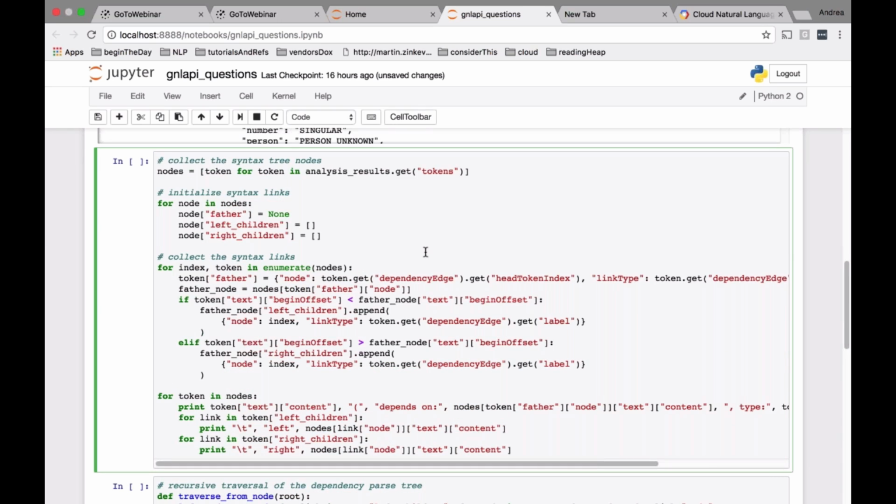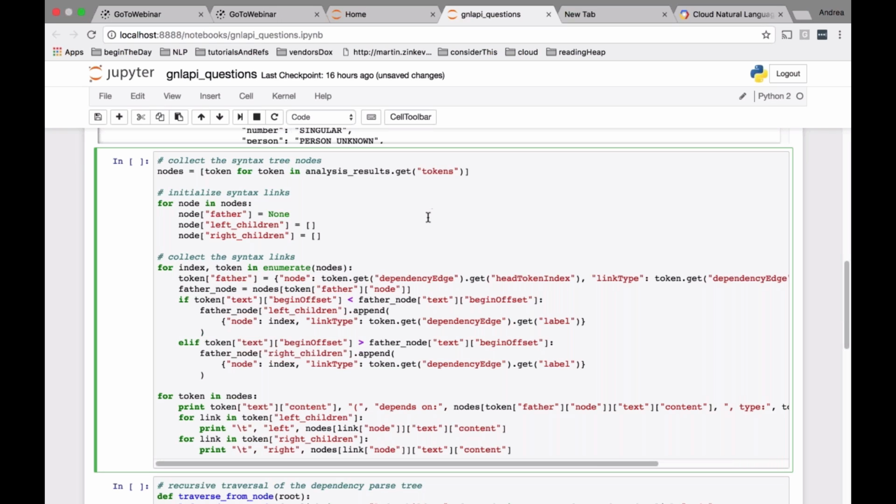Here we are creating some custom data structures that are needed for our analysis, like a data structure for the nodes of the sentence and all their information, and most importantly, creating the links between these nodes and all other nodes in the sentence.